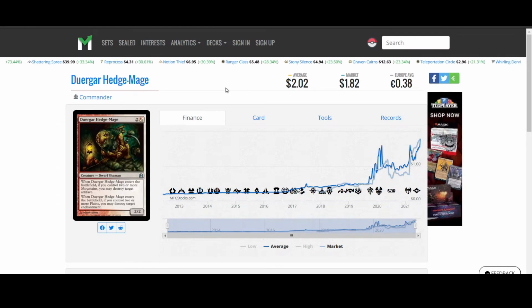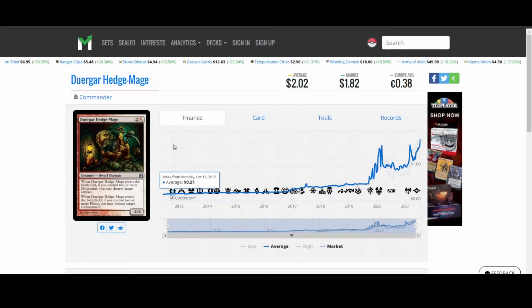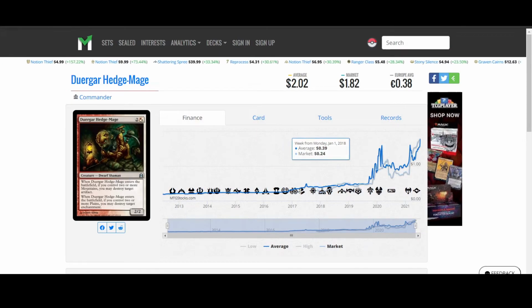Durga Hedge Mage from Commander. 2 colorless, 1 red or white. 2/2 Dwarf Shaman. This card has been climbing for a while. When it enters the battlefield, if you control 2 or more mountains, you may destroy target artifact. When it enters the battlefield, if you control 2 or more plains, you may destroy target enchantment. Amazing card in white-red decks for sure.